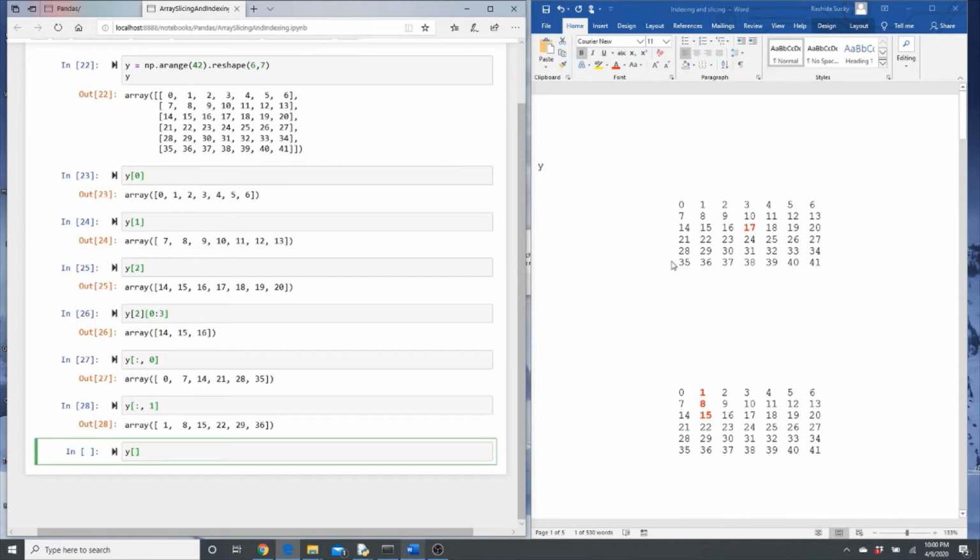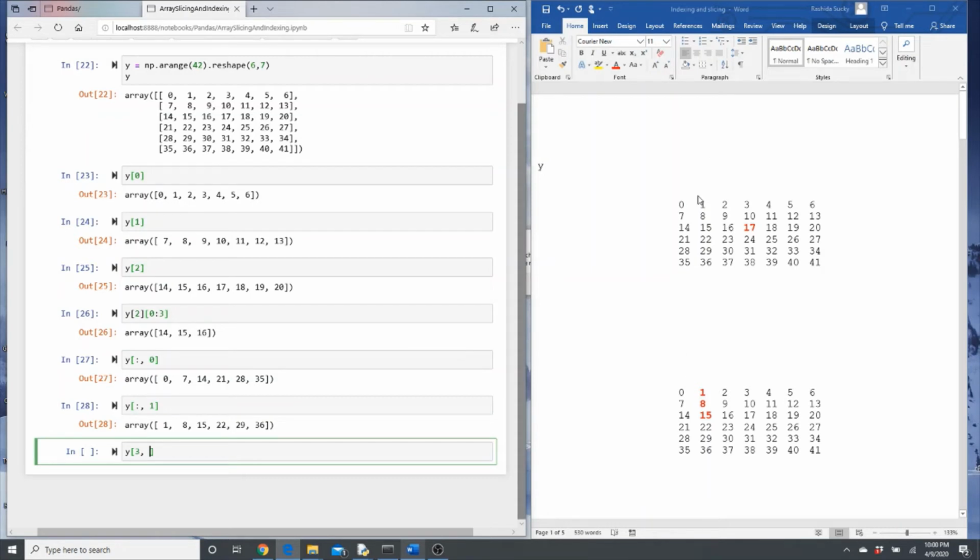So the rule is always you think of the row first. Where is the row? This 17 is in the third row, right? Row 0, row 1, row 2. Third row, so you put 3 in the row index.